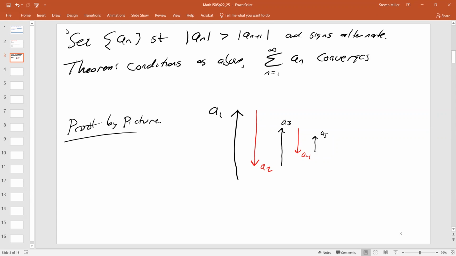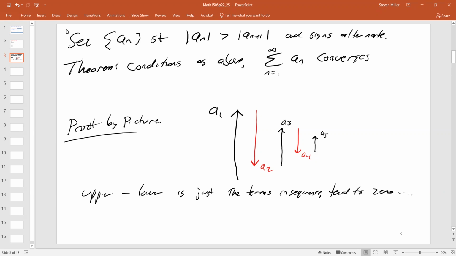So what is the difference between the upper and the lower bounds going to? It's going to 0. The difference between a1 plus a2 plus a3 and a1 plus a2 plus a3 plus a4 is exactly a4. So the difference between subsequent upper and lower bounds is just the last term of the sequence. And since that's going to zero, the upper and the lower bounds converge to each other. Is this enough detail that if we have an alternating series, it will converge?